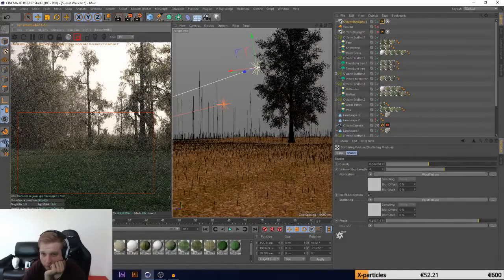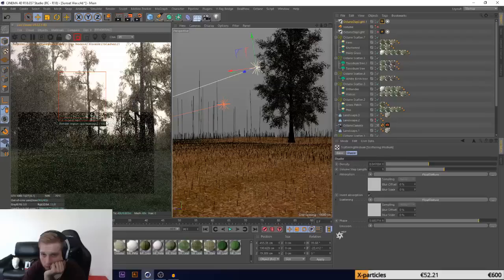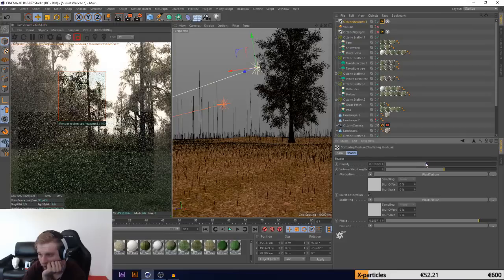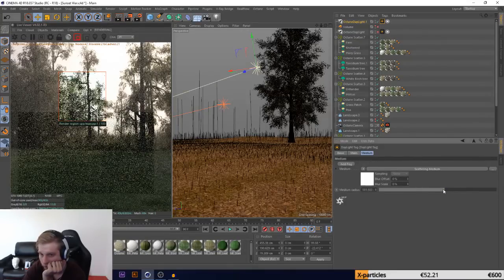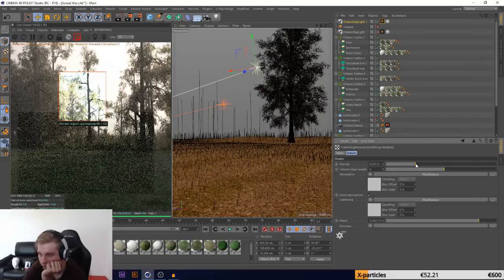Do I get God rays? I want God rays. No, that's the other way around. I always forget which one is the right one. Put this down and put this one up.